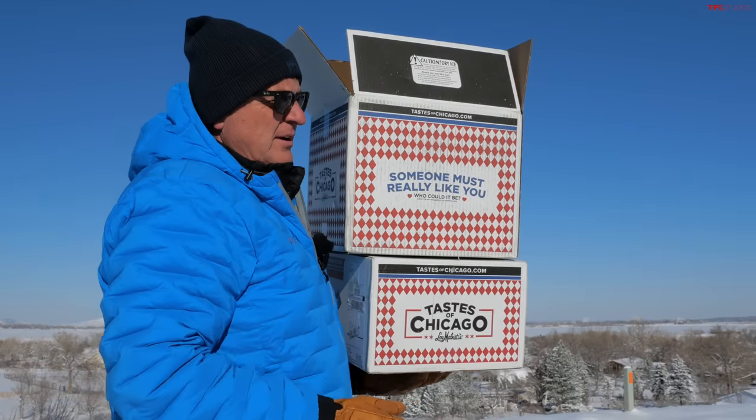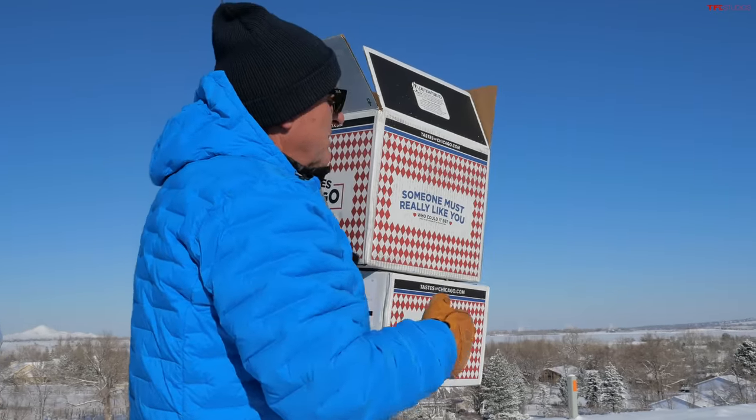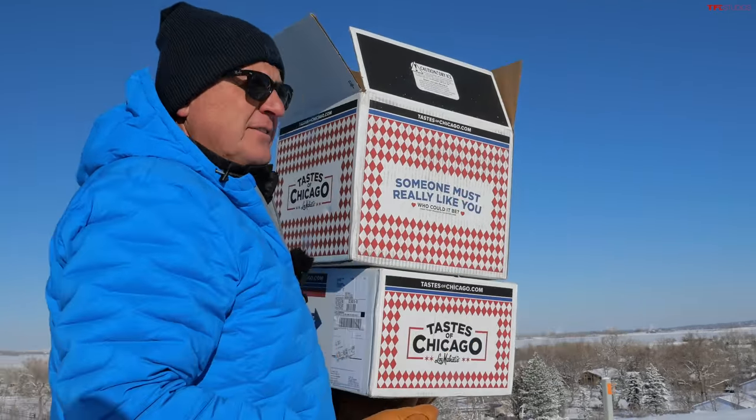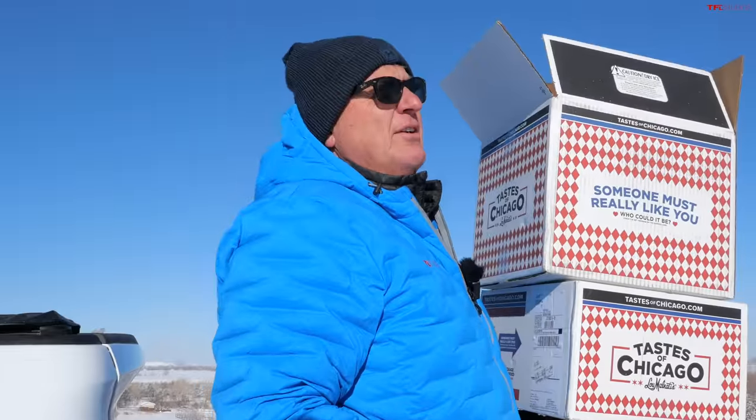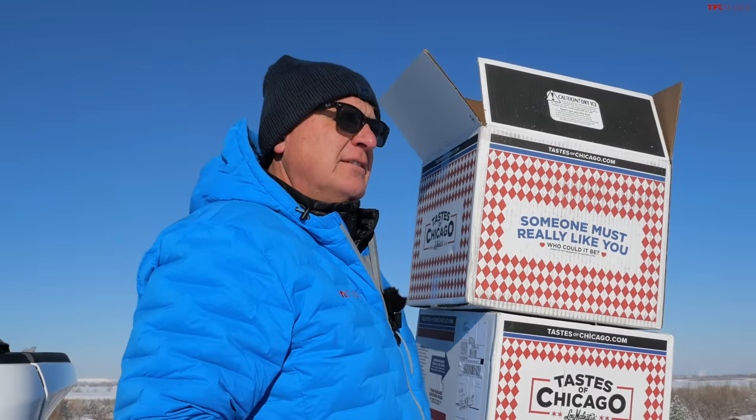So the first one will be where we stop braking. And then the second one will mark the place where the first car actually stopped. And we'll see how the second car does, right? Yeah, so you'd think that the Camry would be heavier. Yeah. Because it's bigger. So how about I go first in the Mazda, you go second. Okay. Sounds good.